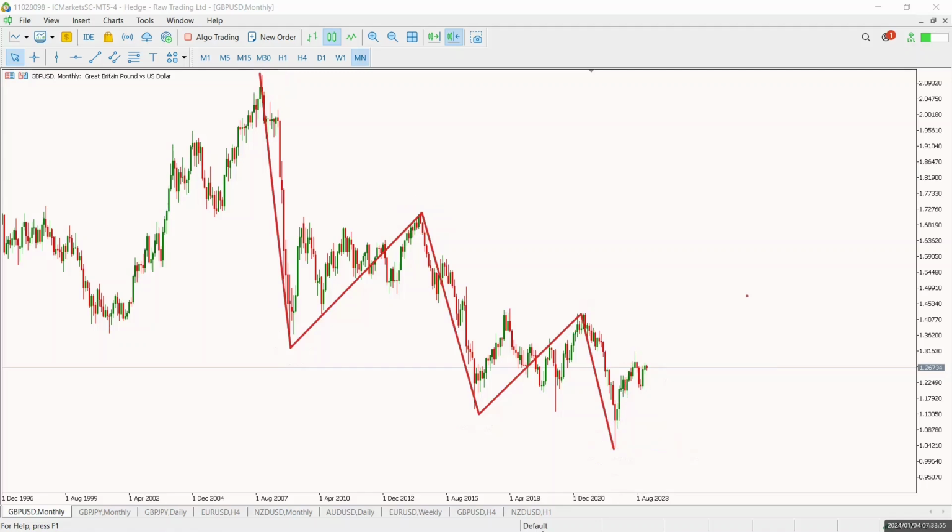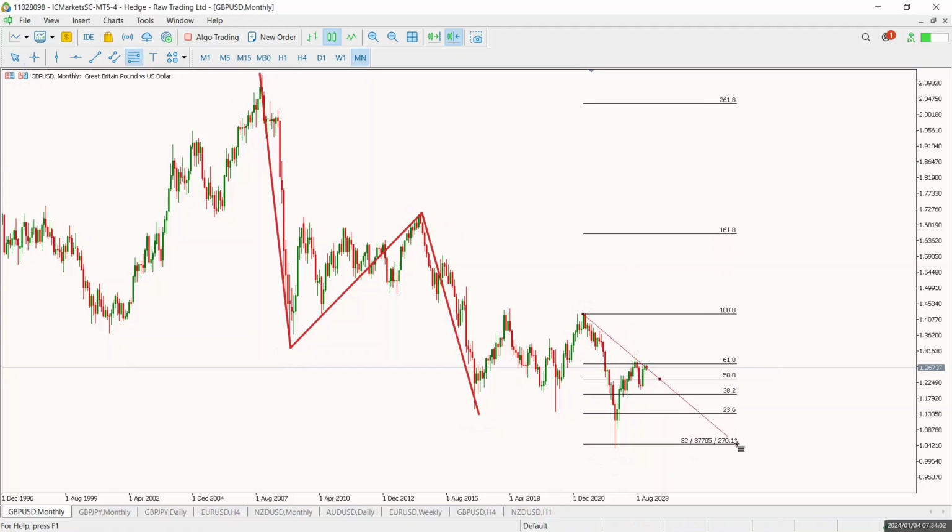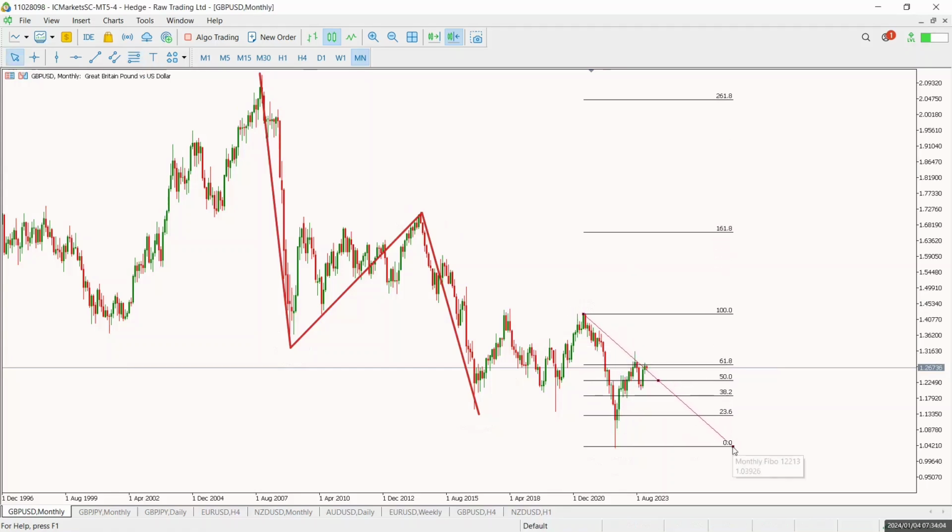Now that has been done, the next thing is what? As price hits the 61.8, we are going to bring our Fibonacci from the high to the low right here. With the Fibonacci from the high to the low, we can see clearly that price is at the 61.8. Price is currently trading at the 61.8. This lets us know that if we had any buy opportunity, we have gotten to the maximum available to us, and we should be looking for a sell trade opportunity at this point.